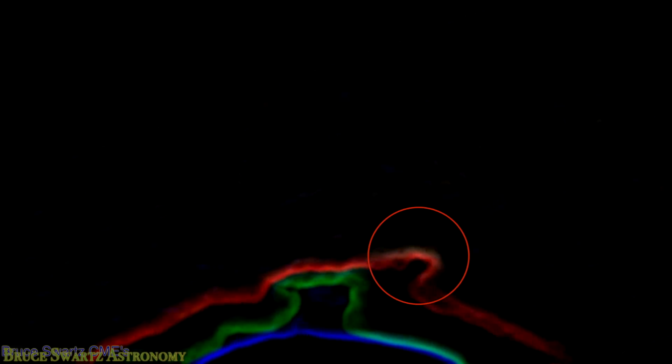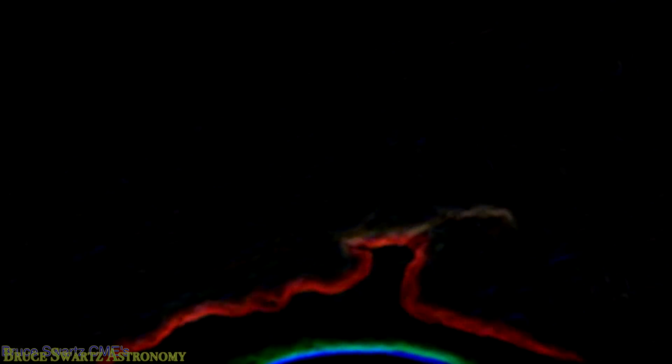A coronal cloud is released when a solar flare becomes a coronal mass ejection. In this footage we see the solar flare beginning and then it becomes a CME, then the coronal cloud - which often contains more radioactive particles - heading towards Earth. This was back in 2017. A CME occurs when a solar flare becomes so hot that it snaps and breaks into a rope of heat magnetism stretching between two sunspots. You literally see something coming out of the sun - all the different colors represent different heat intensities with the filter.